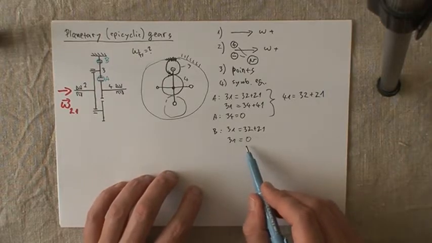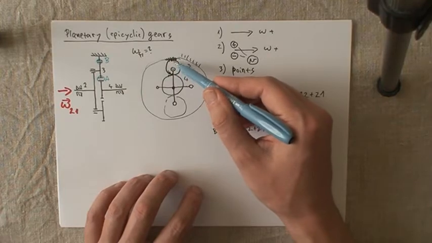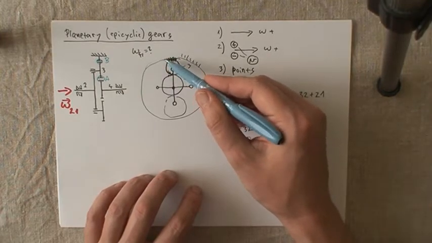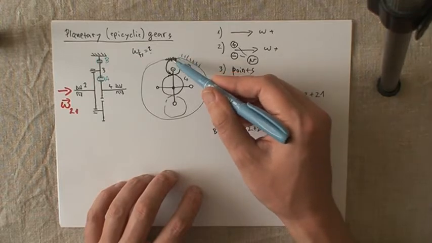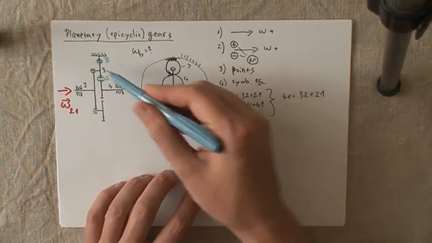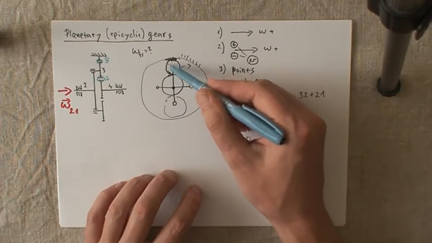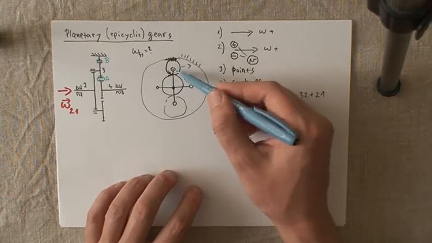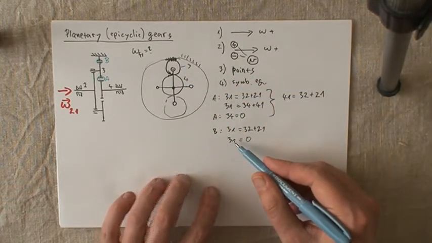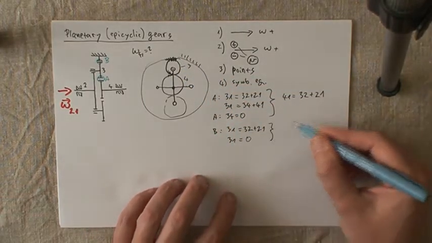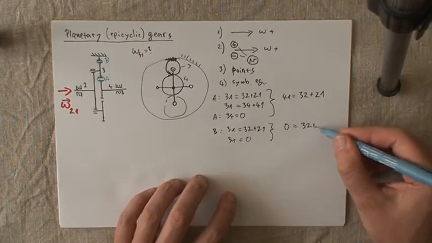I hope that this is clear, because this satellite has little teeth here, the ring gear has little teeth here, the ring gear is fixed, therefore this point, point B, is actually a pole of motion of body 3 with respect to the frame. Therefore, the 3,1 motion is equal to 0, which will give us the second equation. 0 is equal to 3,2 plus 2,1.